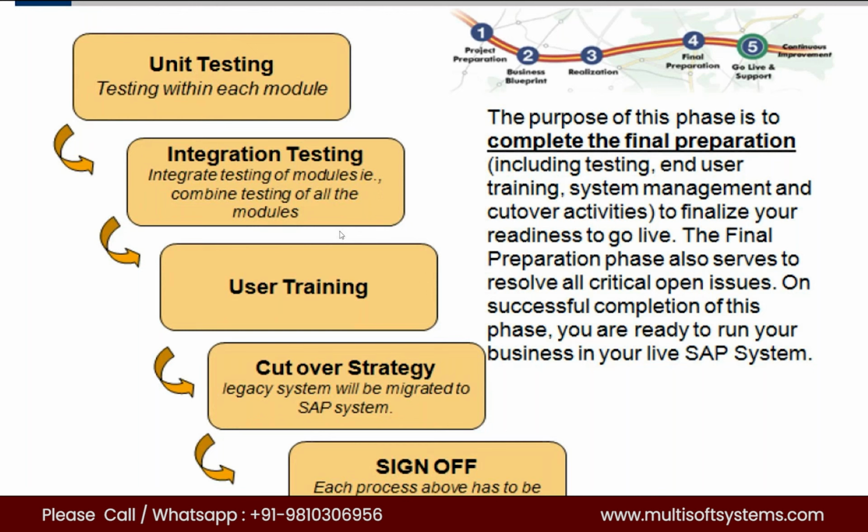Got it. This master data will be created by consultants at the initial phase when we are going for the implementation. Once the project is implemented, this master data creation will be handed over to the users themselves, super users or other senior users. They will be creating the master data themselves. But in the initial phase, when we are doing the cutover strategy from the legacy system, that will be done by the consultants, and then both parties will sign off.